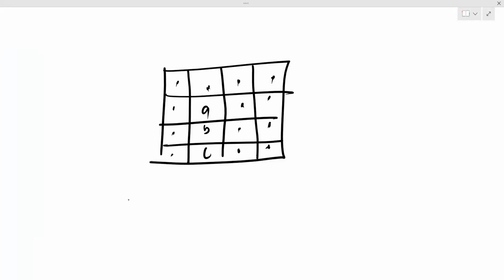What I have done, see, start from this cell and just iterate this grid row wise, and the first time when you find a cell which has a character written in it, just try to go down from it and keep going down till you either move out of the grid or you find a cell which has a dot. So this is your final word that you wanted to find.